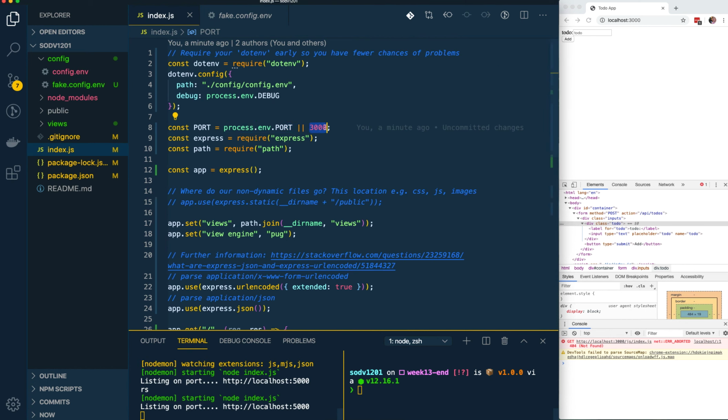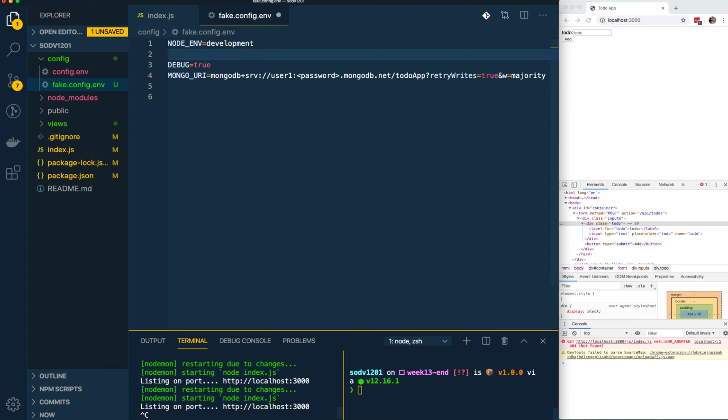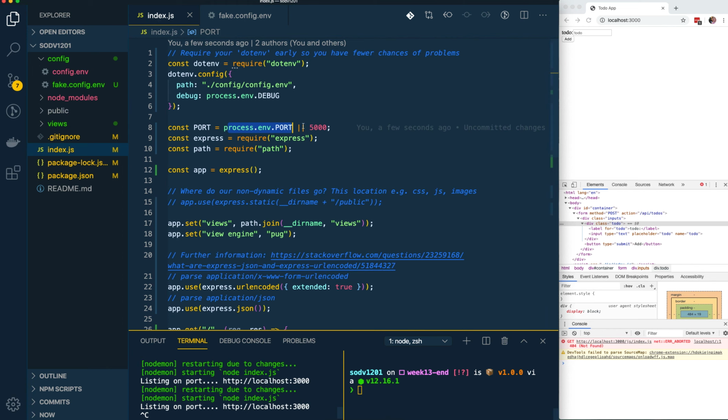Or 3000. Let's go back to, that's why actually if you look down here, see, as soon as I brought in my files, and up here it was 3000. Now I know how it ended up with 5000. Okay, there we go. This is a fallback to have OR, so that if this is undefined, it will fall back to 5000. Okay. So there we go.